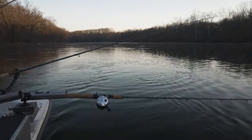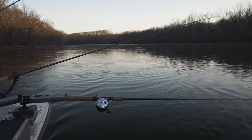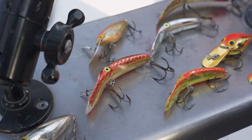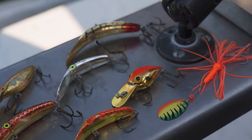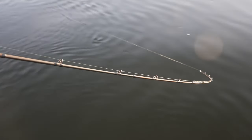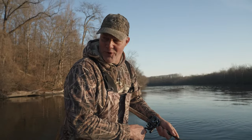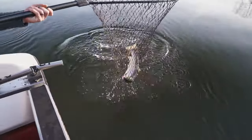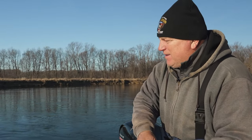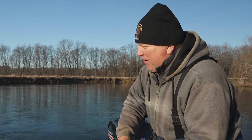Especially early in the morning when the fish really aren't juiced up — they're kind of lethargic. We've had no rain this summer or fall and it grew algae on the bottom of the river, so I'm running a smaller profile bait and fishing a lot slower with plugs. But at the same time you're a lot more thorough covering water, and it seems where fishing's been tough, we are producing more numbers fishing slower.